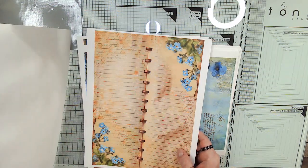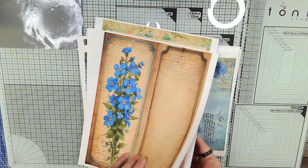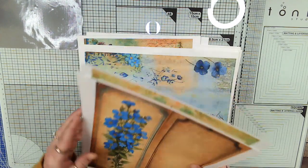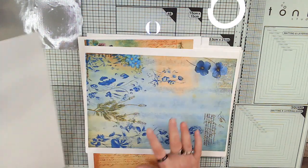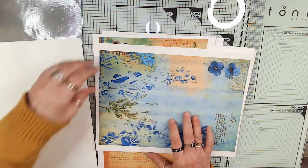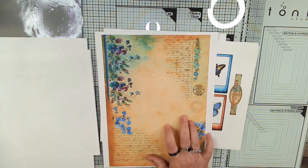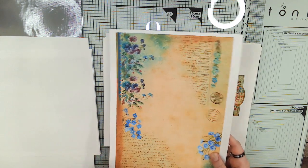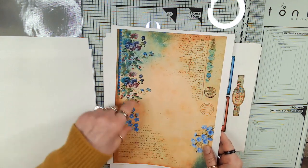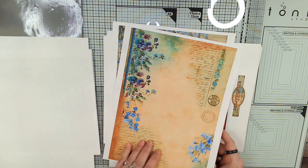So I had to redo it. This is the redo. But these I'm going to print on the back with the backing papers. These as well, and the writing pages. I'll probably use a tan one that looks like a bunch of pieces of paper all layered on top of each other, and that's probably what I'll use for the writing pages.